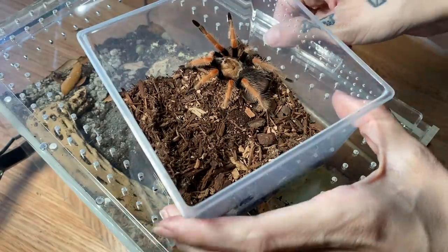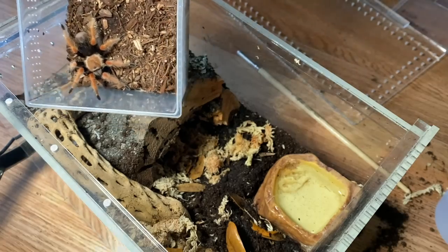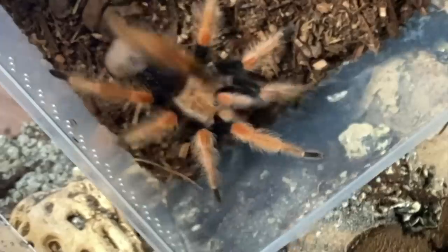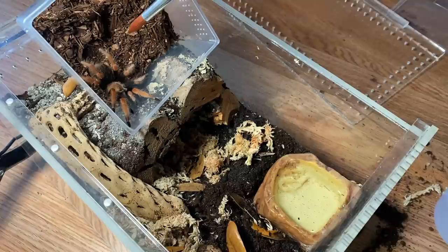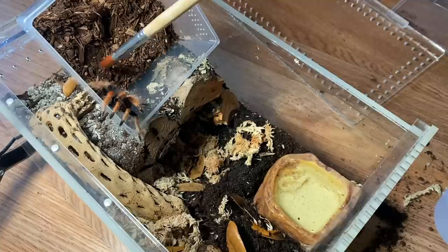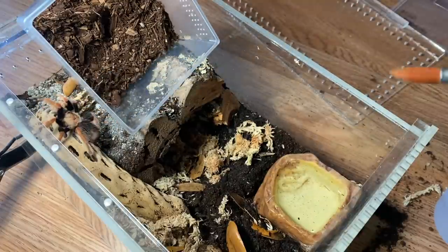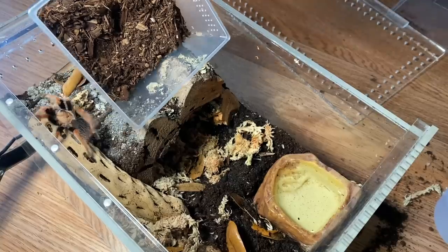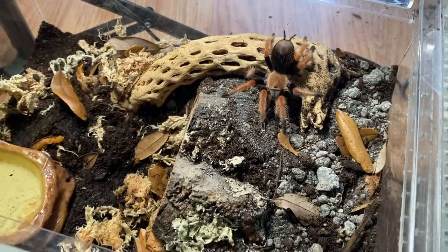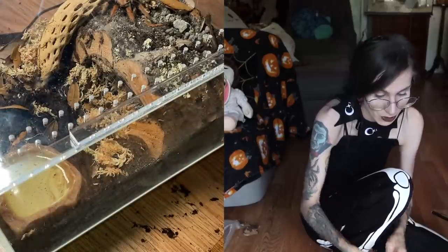Let's go ahead and just see if she will willingly go in. She kicked some hair. Still kicking hair — very fun. There you go. Thank you. No wonder you're bald. I'm just going to hold my breath. I am probably going to be so itchy now. I feel like I did a really good job — let me know, I'm sure the comments will let me know. You guys are honest. Let's go ahead and leave her alone, like she very much wants us to.